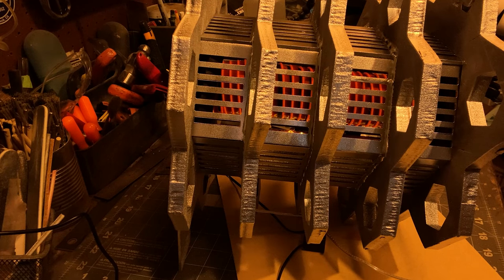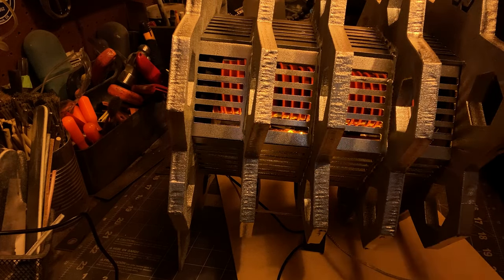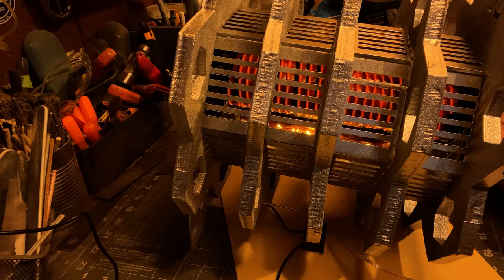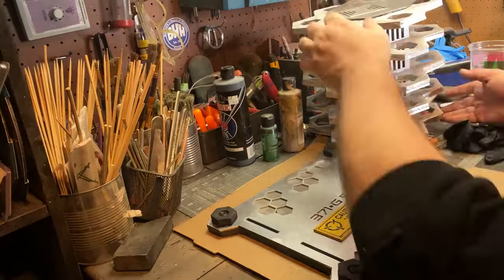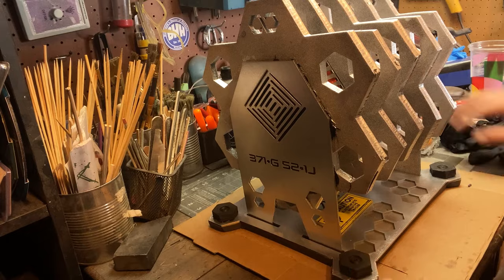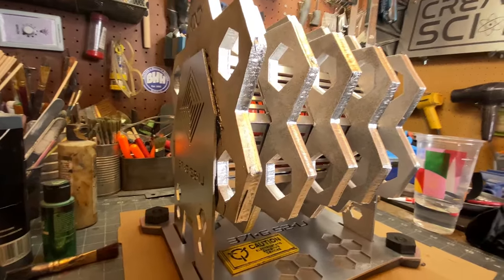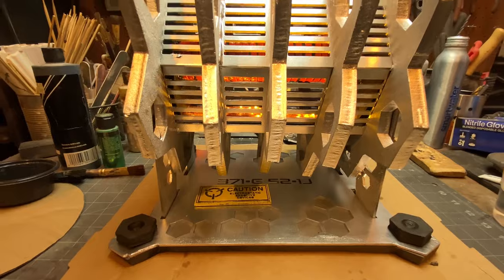You could do that in post, but I'd rather do it practically with $7 worth of fairy lights than four to eight hours in After Effects. It's a little Christmas decoration, but once it's on set and buried in a wall, it'll be just fine. The coils almost look like a space heater, which is kind of what I was going for. Those fairy lights kick it just enough — I might dim them a little with parchment paper or something. I measured the cuts for the base to have the engine seat in it properly, and right before I put it in I realized I could have measured that wrong. But this project was smiled on by the prop gods — so it fit.